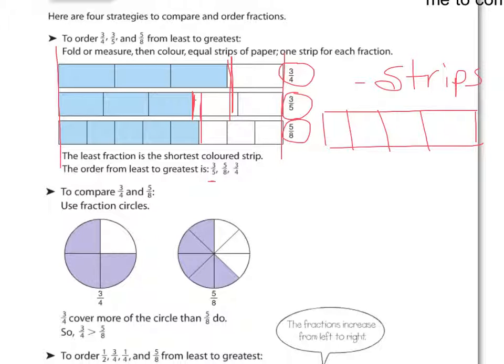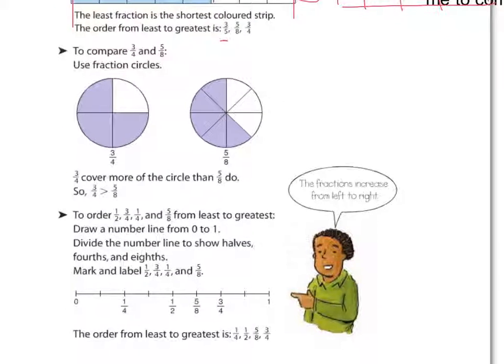It's a good strategy to use when it's more than just 2 fractions that you're looking at. Let's take a look at the next strategy, and these are called fraction circles. Again, it's the same idea as the fraction strips in that the circles are the same size, and then they're just divided accordingly. So for example, here we have 3/4, so we need to divide it into 4 equal pieces. Now this is the hard part about circles sometimes, is getting those pieces to be the exact same size. So you have to really watch when you're drawing your circles.